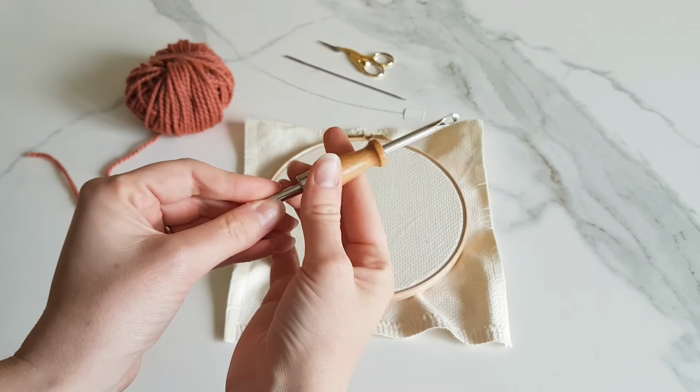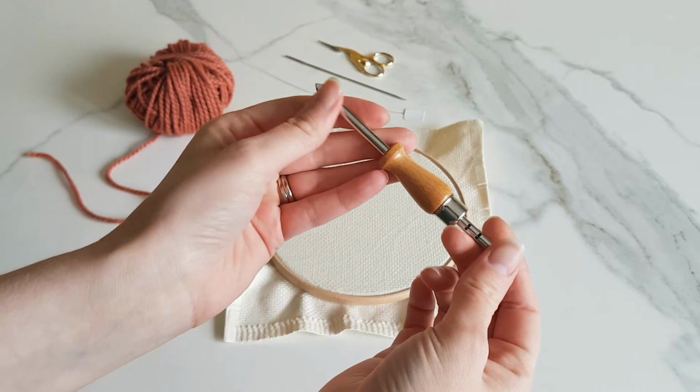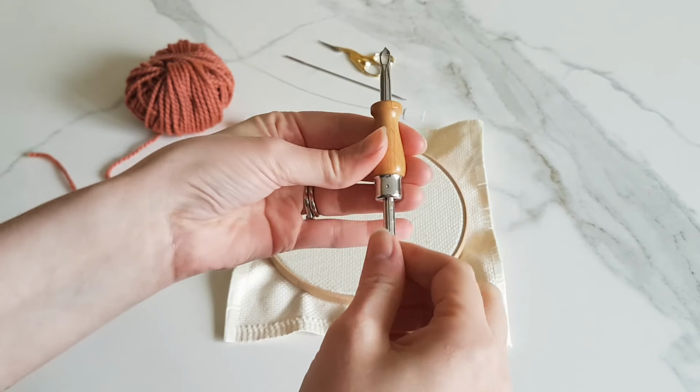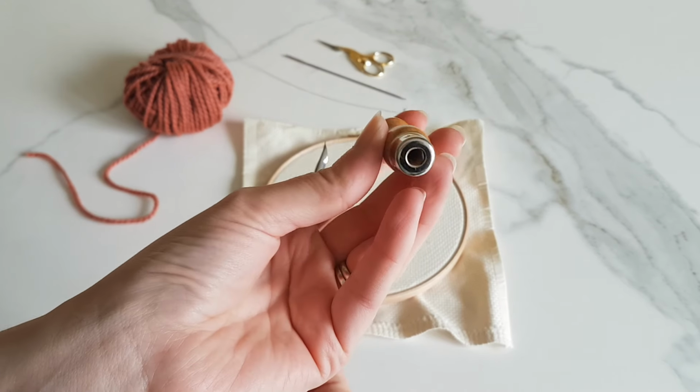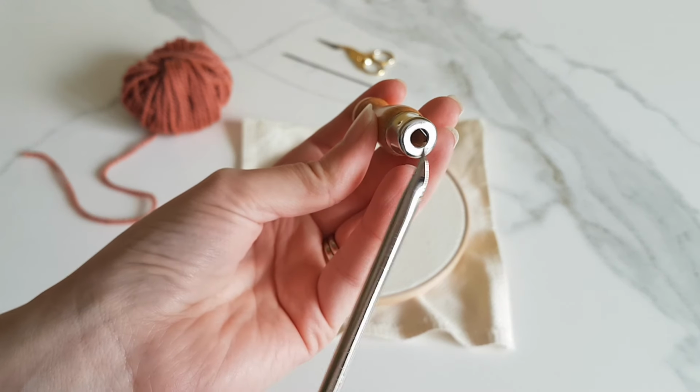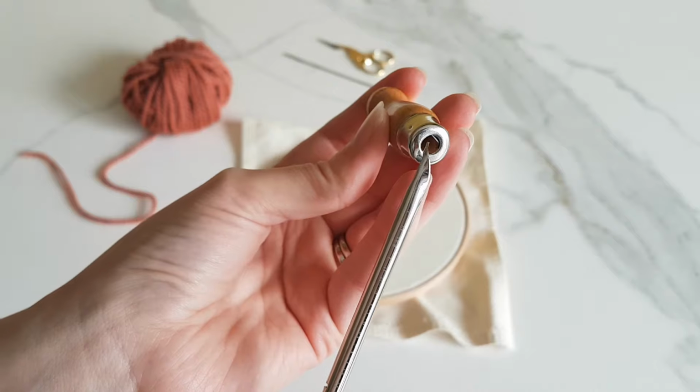Hi and welcome. Let's talk about the wooden adjustable punch needle. So the punch needle consists of two parts. We have the handle, the wooden handle, and it has a little rim inside, which you can see right here.